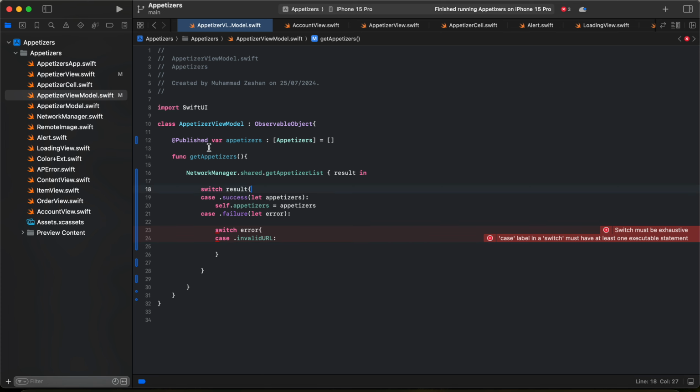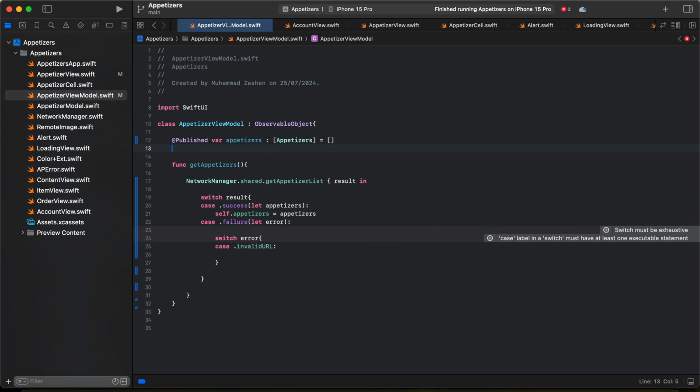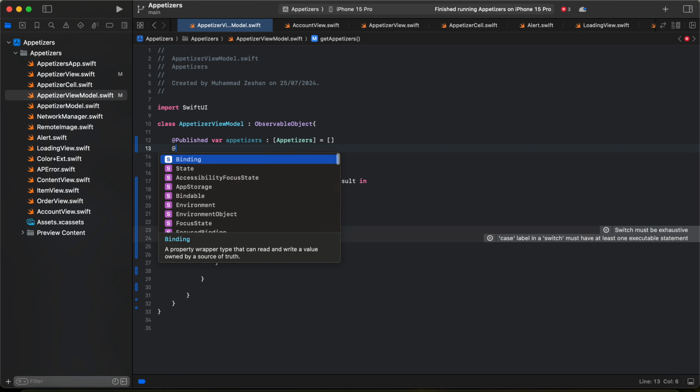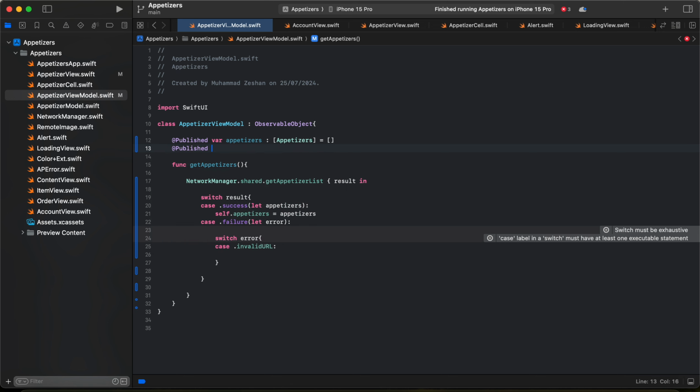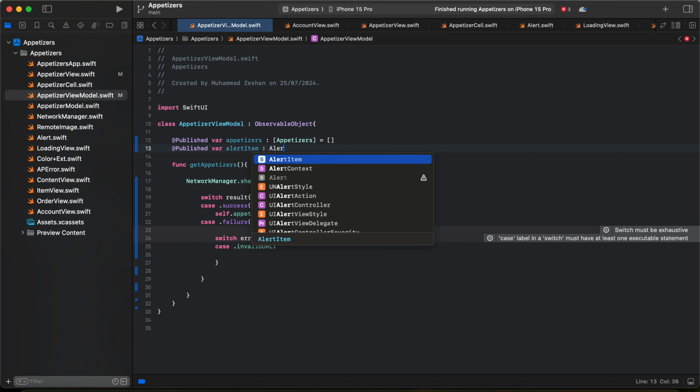For that we have to create another variable, which is @Published as well: var alertItem of type AlertItem.